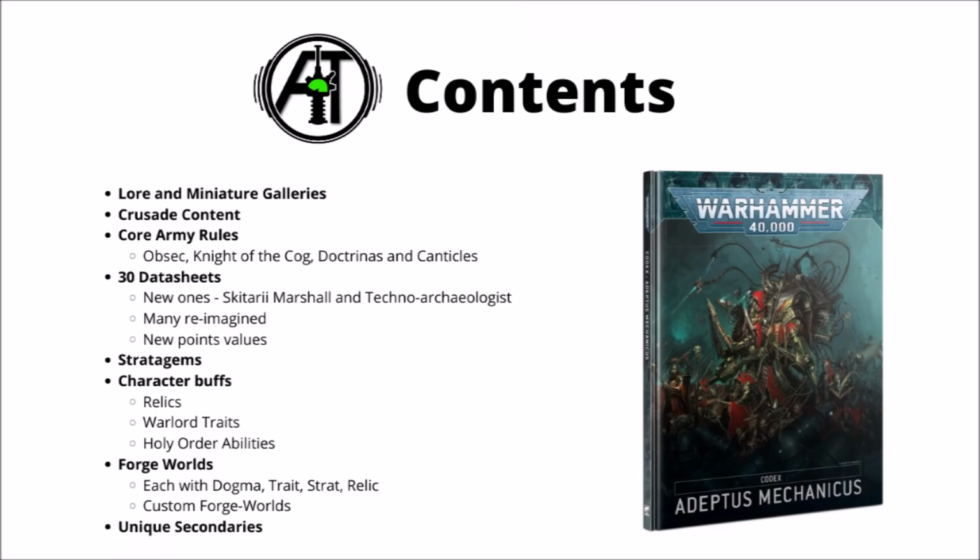We've got plenty of stratagems, several ones gone but plenty of new ones, the various options for upgrading characters, a page of relics, 6 Warlord Traits for Tech Priests and 6 for Skitarii, and the Holy Order upgrade abilities that you can give to Tech Priests. We've got 7 Forge Worlds, each with a dogma, trait, stratagem and relic, an expanded list of custom Forge World options, and then 4 unique secondaries.